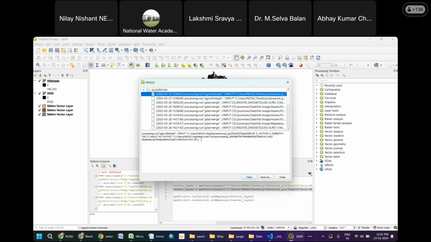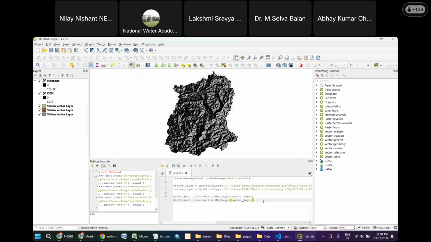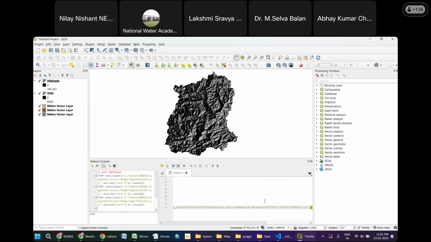So I'll copy this and paste it here. This is the tool that can be used to run all the processing algorithms.